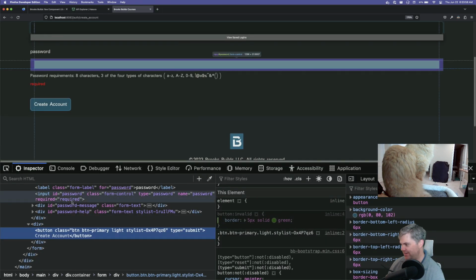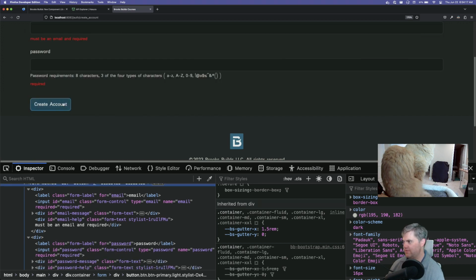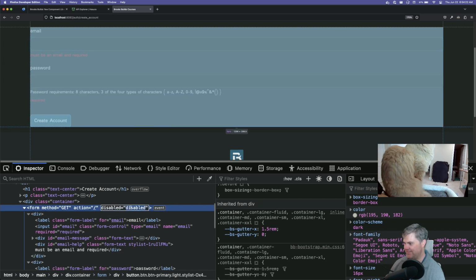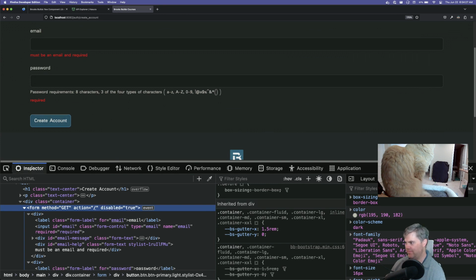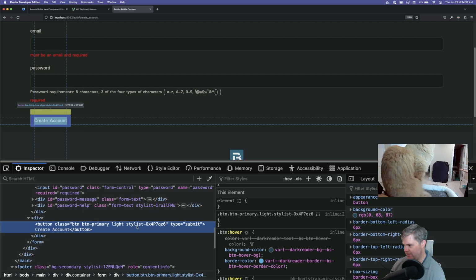Probably nothing good, right? Like if I say here disabled, you don't do anything. Okay, so that's not a thing. And what I want to do is take this button here.